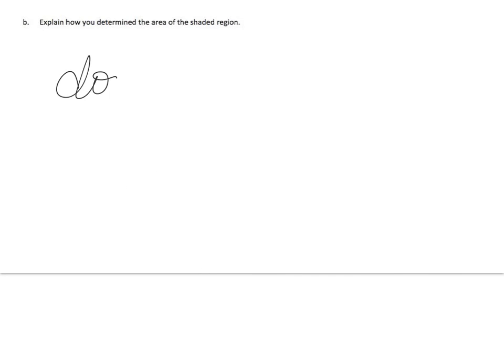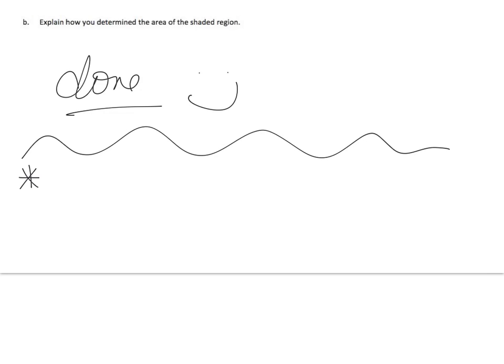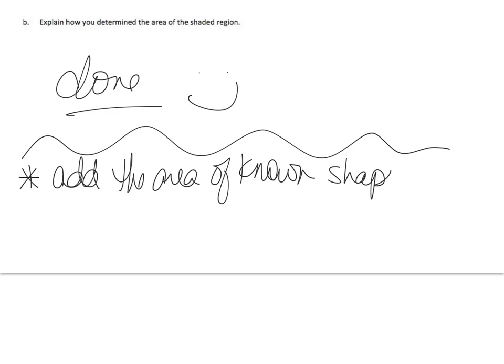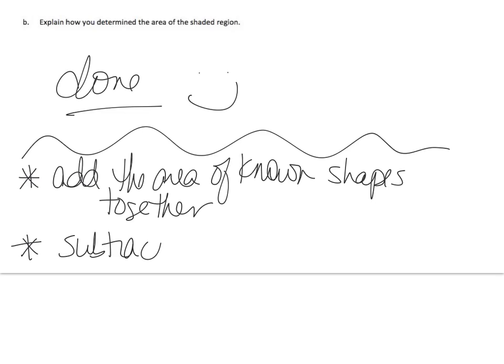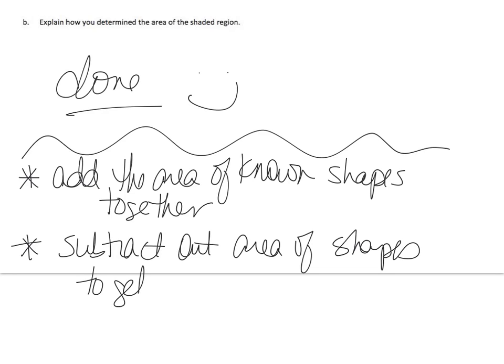I explained it. Sorry. In this lesson, we are learning how to add the area of known shapes together to get the area of a bigger shape, or subtract out area of shapes to get the final area. Okay, you're taking away pieces of area if something's cut away, or you're adding in pieces of area if things are together. But that's all we have for today. So we'll try a problem set and see if we have any questions.